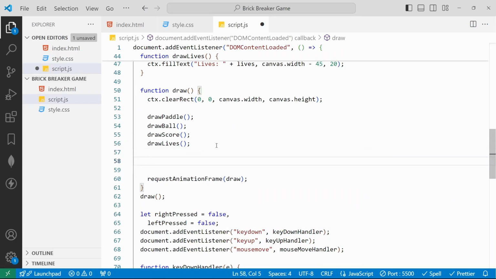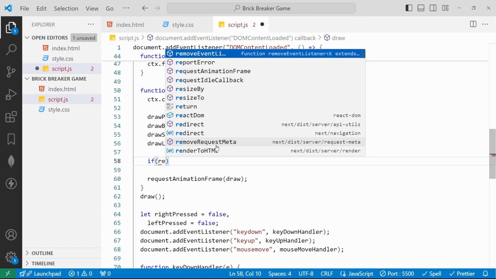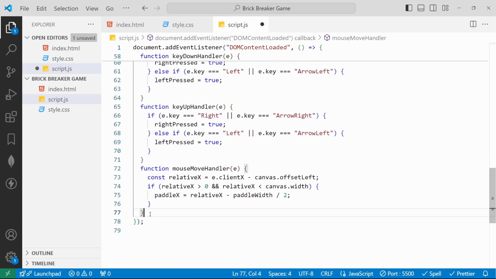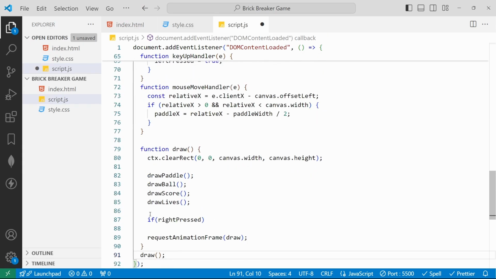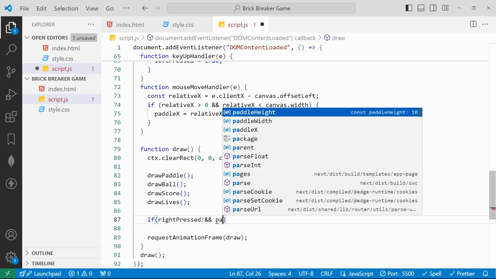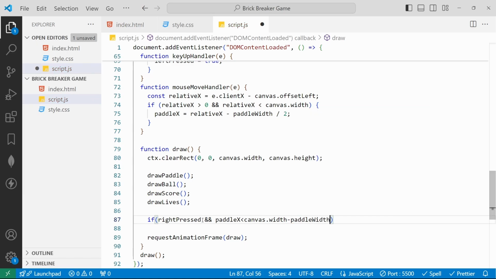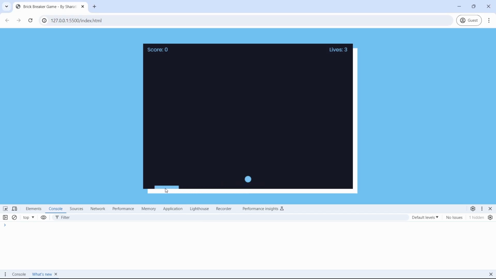For that, about this requestAnimationFrame, we have used this rightPressed. So I can cut this function and use it after this initialization to avoid some errors. So if it is rightPressed and paddleX less than canvas.width minus paddleWidth. This paddle is 75, right? So we don't need to take it from the canvas. For the mouse, the center point of the paddle is 35, so it will go up to 35 from here and 35 from here because of that mouse point. But if it is the keyboard, we don't have that mouse pointer.